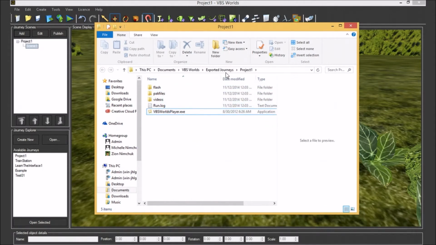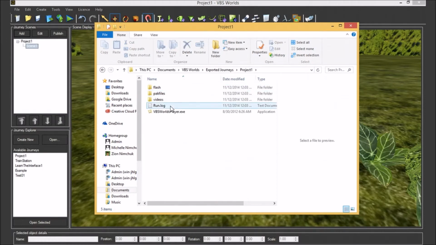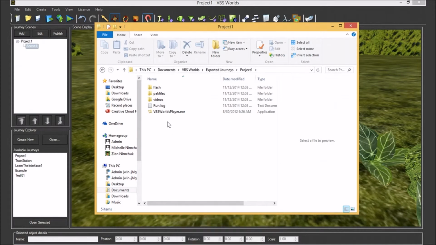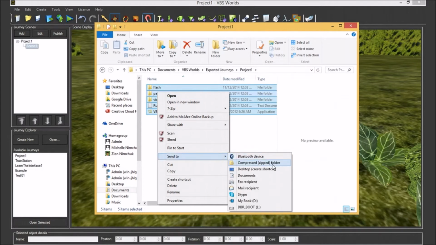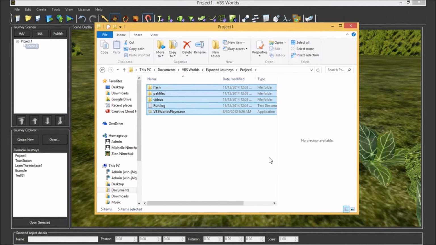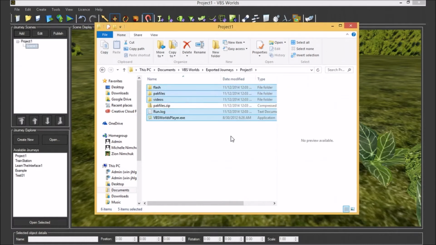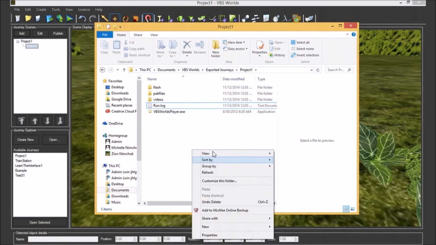So you're going to need to send this to your teacher. So what we're going to want to do is drag all of that, right click, and then go send to compressed zipped folder. Oh, that's weird. Okay, don't do that.